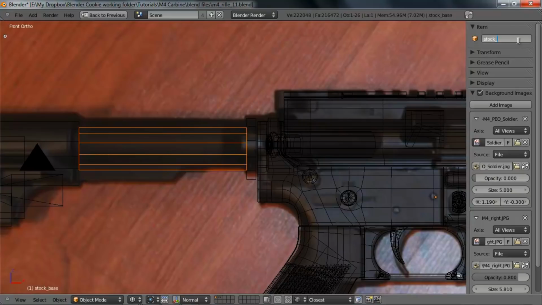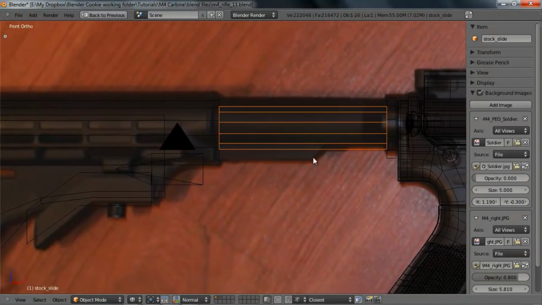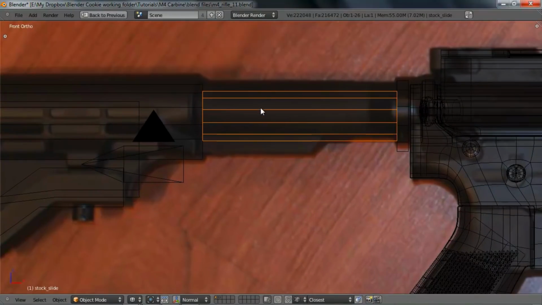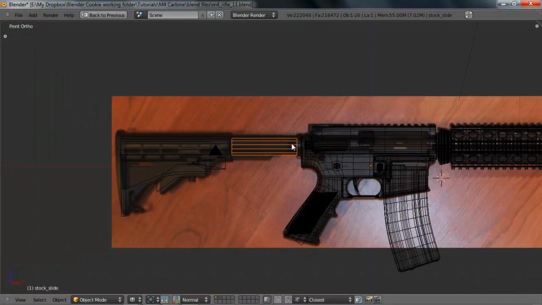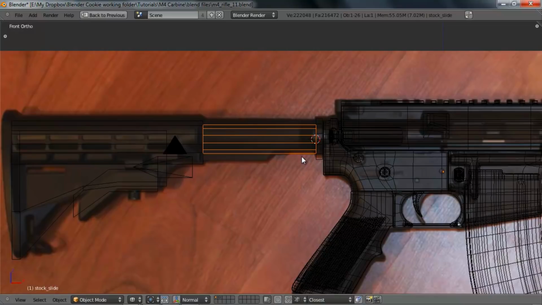How about slide? There we go. Okay, so let's go ahead and start with the easy part, which is this one here. And I know some of you may be thinking, well, that's not the easy part because we've got all the threads in it. But in fact, it is quite easy, because what we're going to do, let's first go into edit mode. Let's select this, and I want to recenter my origin point to right here by hitting Shift S, cursor to selection, hit Tab to leave edit mode, and then Control Alt.